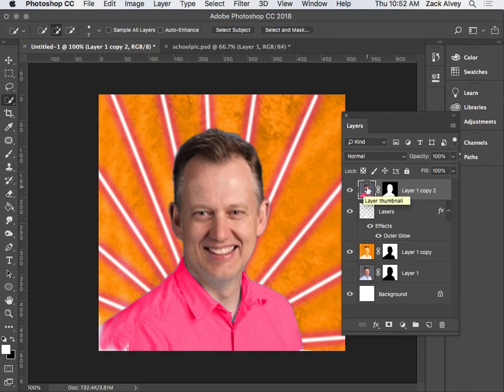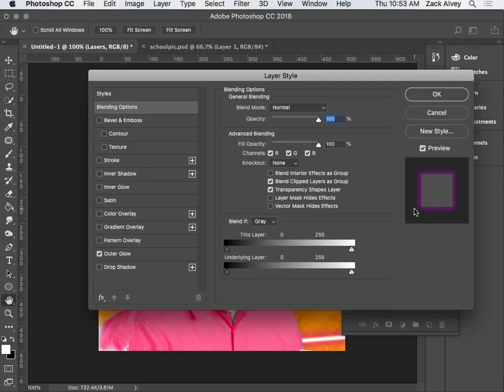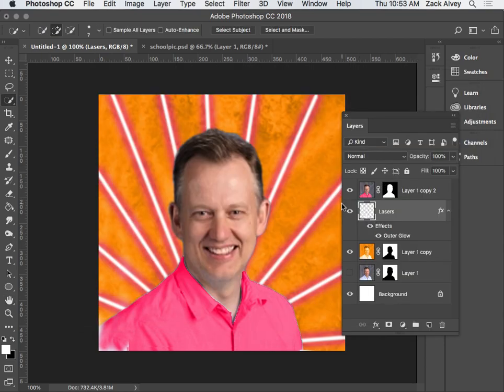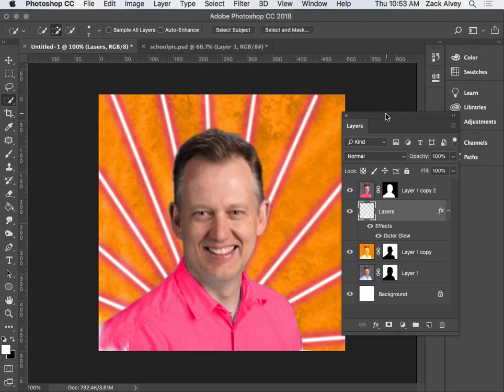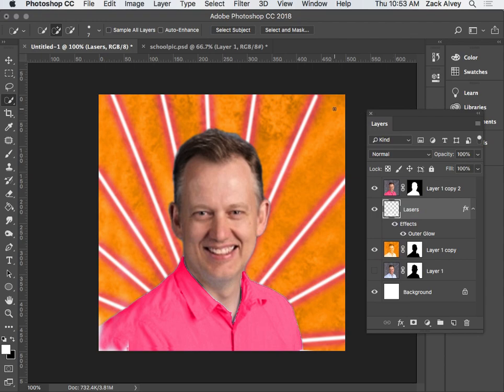Okay. So now we've got Mr. Warner with lots of lasers. And there's probably more we could do to it, but that's what I wanted to show you. Make sure you understand how to apply effects to a layer by double-clicking on it and using the layer styles, and lots of ways to use masks, including the select and mask. That's a really fun one. All right. So I'll have a task for you to put lasers onto a picture and give it a shot. Thanks.